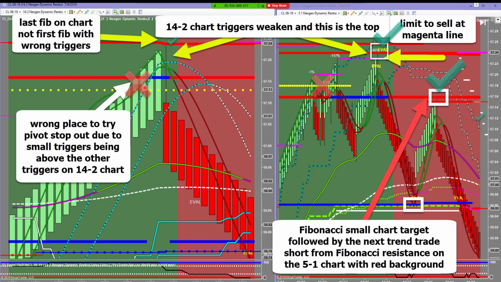You guys get the idea, right? Strong triggers at fibs, it's going to break. Triggers inside of the other triggers, what we're looking for is a pivot stop out. And this is where a lot of traders end up doing the wrong trade in the beginning because they're like, oh, a fib and divergence, I'm going to go short right here. Technically, it didn't hurt you, but this is the correct trade. The edge of fibs with the weakened triggers, with divergence, with a retest, you're going short right there. And then ultimately, we're getting out, hopefully, with 200 bucks or more.